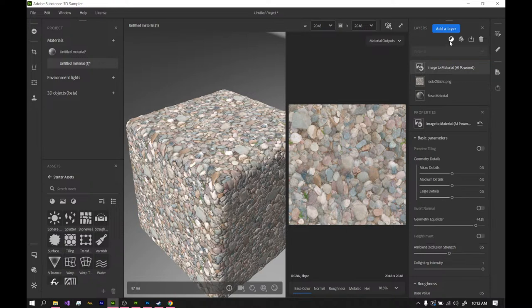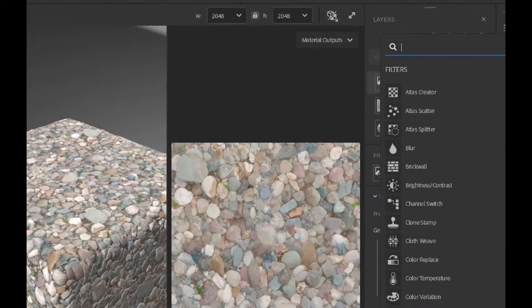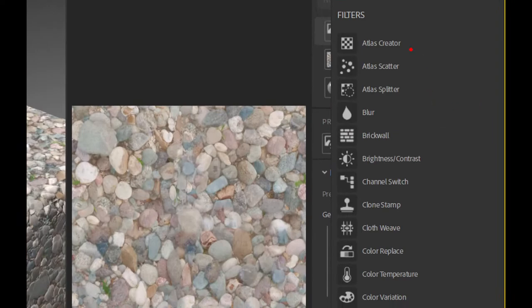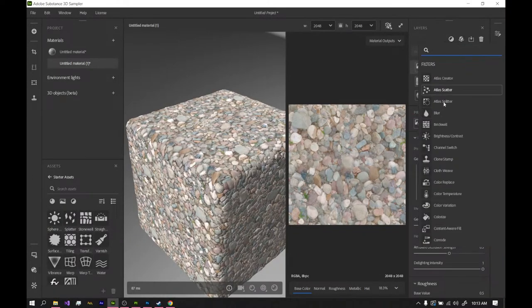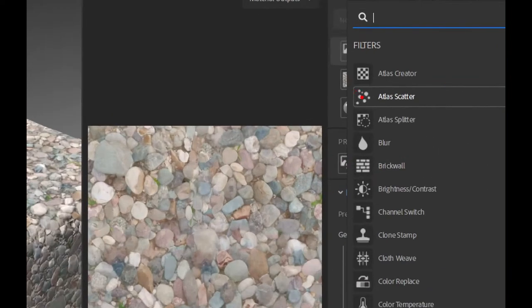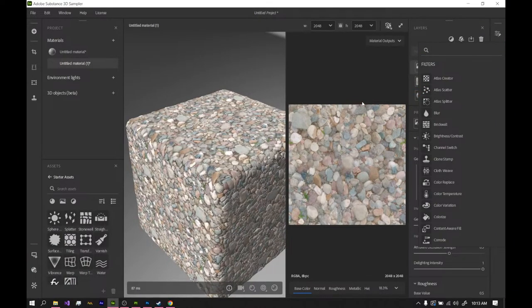I didn't even click that because I thought it was like Photoshop, where you add a layer and you get a blank layer. I don't think you can make a quote unquote blank layer. You can bring in multiple images, but they're more like adjustment layers, right? Because they're all effects. As far as the Photoshop analogy goes, they're using the word layer, but they're mostly transformative. Some of them are slightly generative, like Atlas Scatter, like we used. It's like doing a new thing on top of the other stuff.